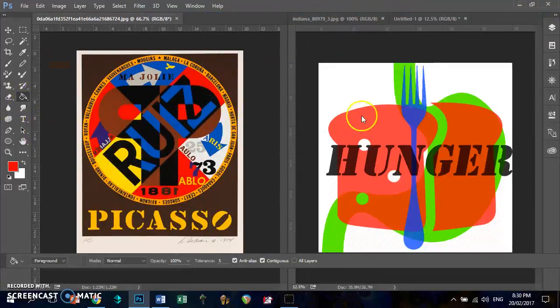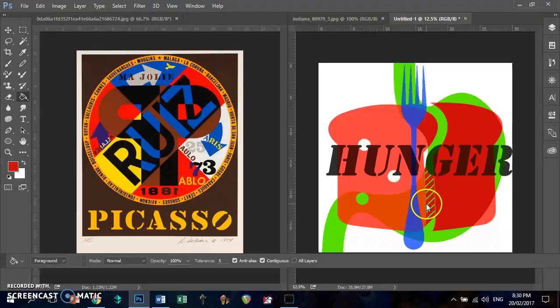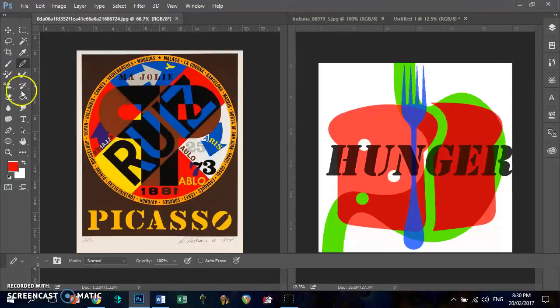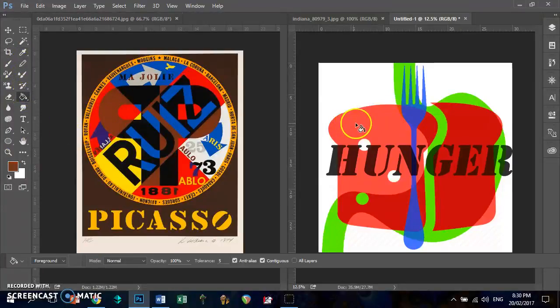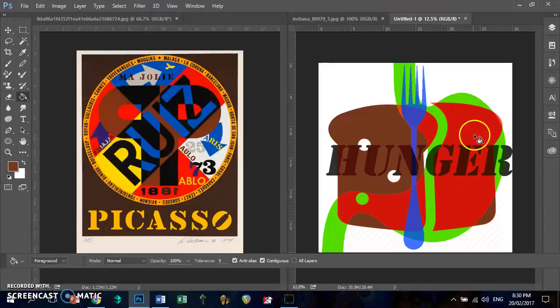And I can start filling in some red here. So you see how much darker red that is. Yeah, there's more stripes everywhere. So that nice dark red is far more Robert Indiana. Now I'm going to go for that sort of chocolatey brown here, and that can be this part of the bread, even though it does dull it down a bit, but that's okay. That's the color of red.